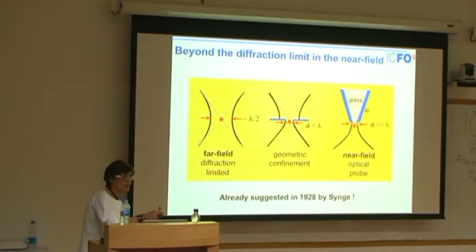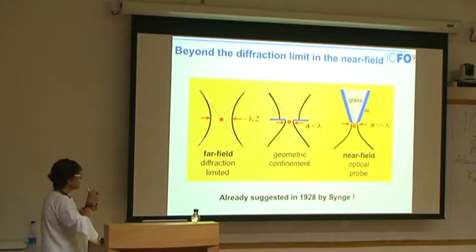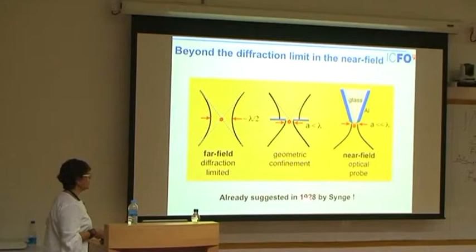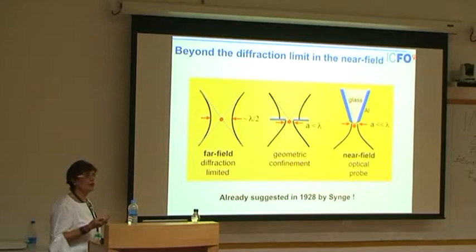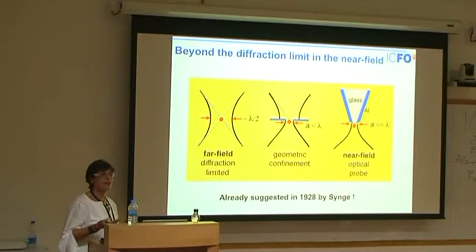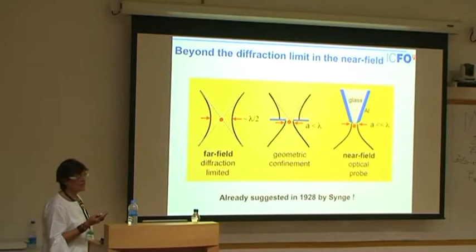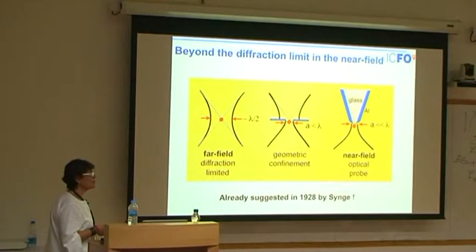So what is the principle of near-field optics? This technique was suggested already many years ago, by Singer in 1928. Singer at that time sent a paper to Albert Einstein with the idea of near-field optics, and Albert Einstein came back to him telling him that he was crazy, that that thing would never work. The paper got rejected, by the way. That happened to Singer at that time. I don't think he even submitted the paper, so he wrote it down. And it was not feasible at the time because the technology was not there.